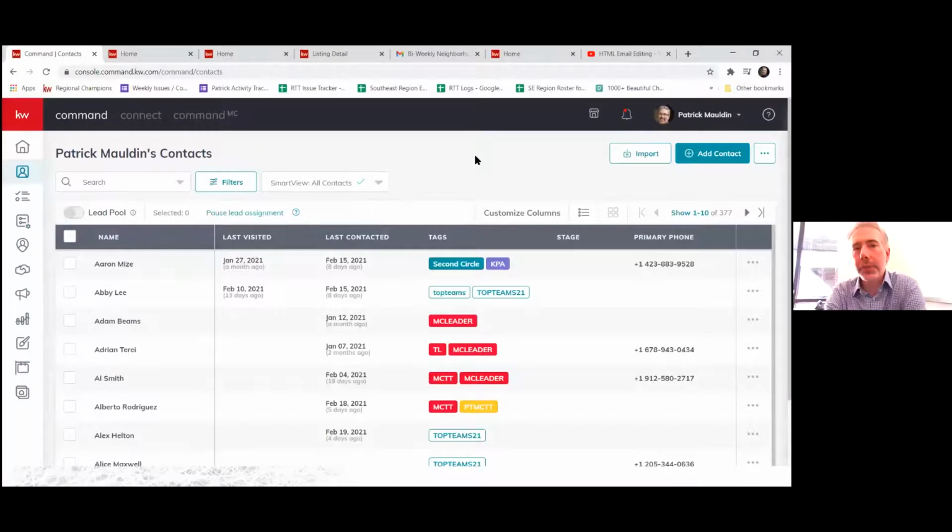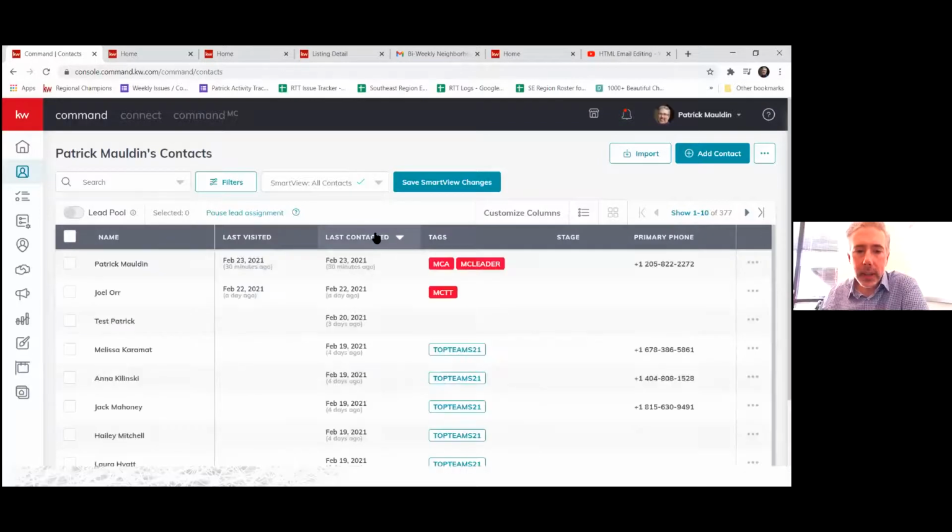So it depends on what you're using it for. The main purpose to me is if you're working with a client actively, you can find a communication decently quick, or you can see when is the last time I contacted somebody. It'll do both things. I'm trying to find a good example, somebody that I have communicated with recently that's in my database that is also in my Gmail. So for example, this last contacted column is going to be based on a few different criteria, including emails that went out.